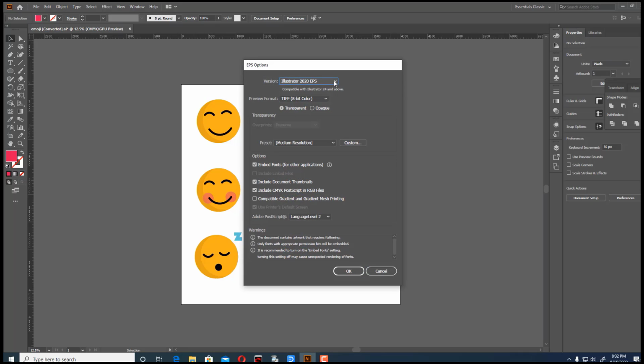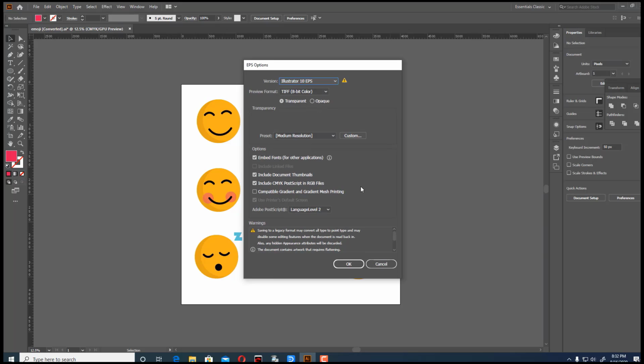By default, keep in mind that if you are a Shutterstock illustrator, it should always be saved as Illustrator EPS 10 or EPS 8 when you are submitting to Shutterstock as a contributor, so it will be acceptable.